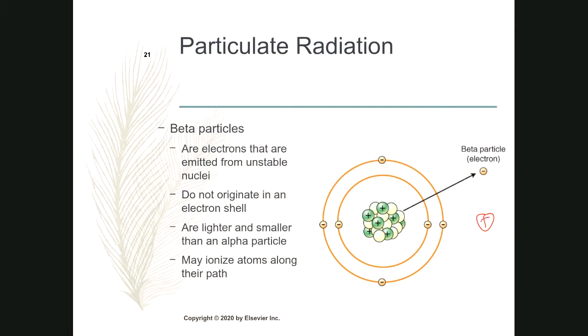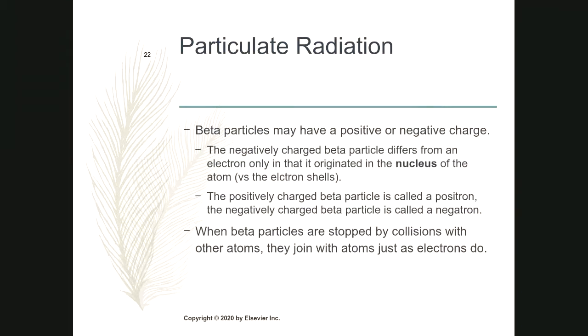Now, where have you heard that before? Well, in PET scanning, we have positron emission tomography, because when you put these tracers in the patient, the radioactive tracers, what happens is, in order to give off the excess energy when it's undergoing radioactive decay, it emits positively charged electrons from the nucleus that are called positrons. When those are emitted and released from the tracer, you actually use a gamma camera in nuclear medicine to detect that. So that's how PET scanning actually works. So a positively charged beta particle is called a positron.